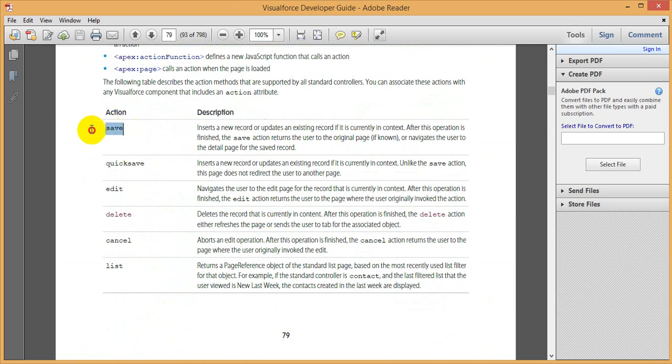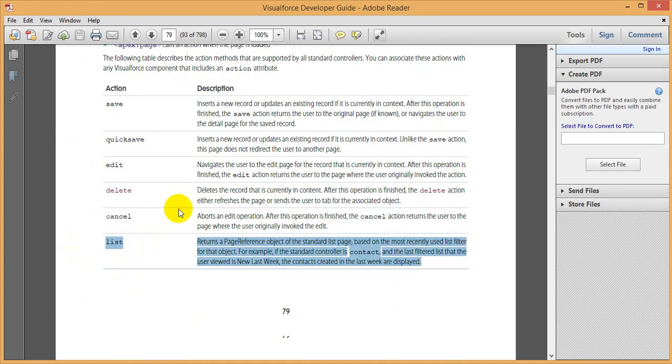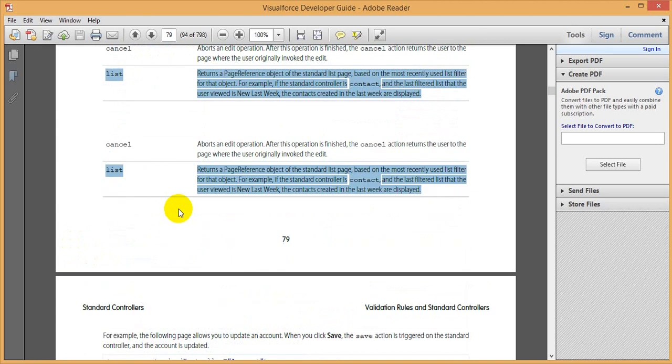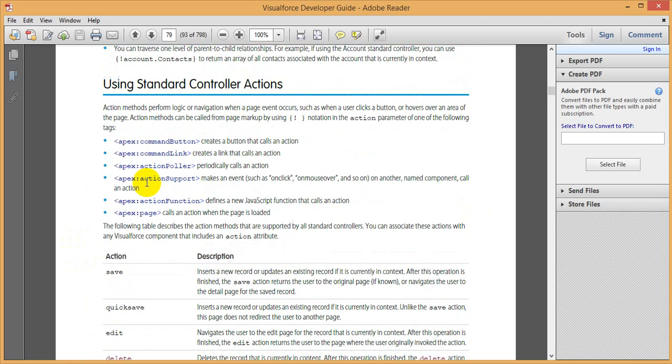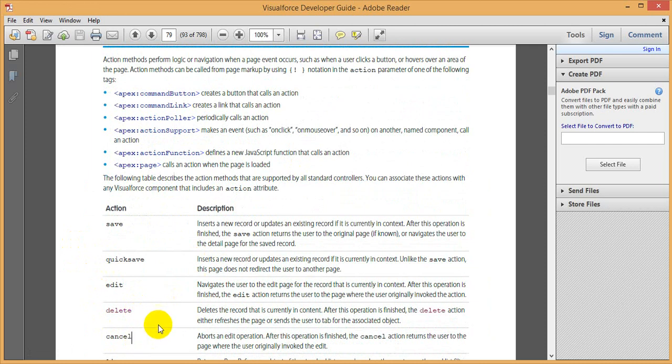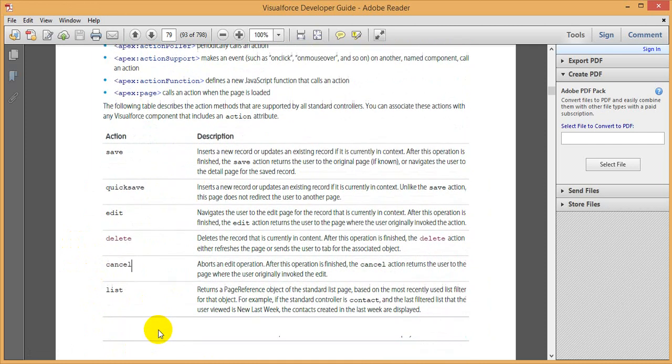We have save, quick save, edit, delete, cancel, and list. These are the methods we have in the standard controllers.